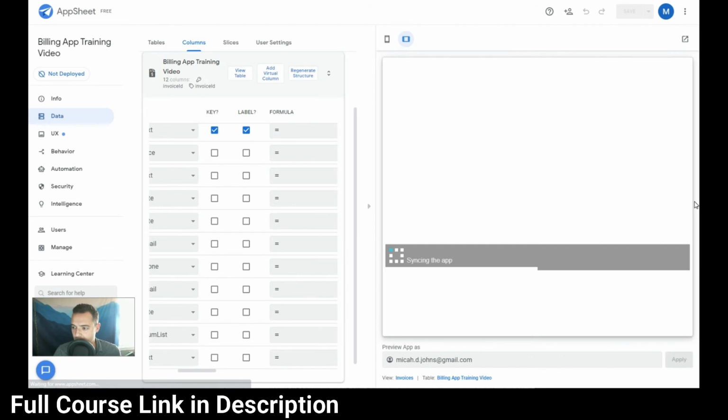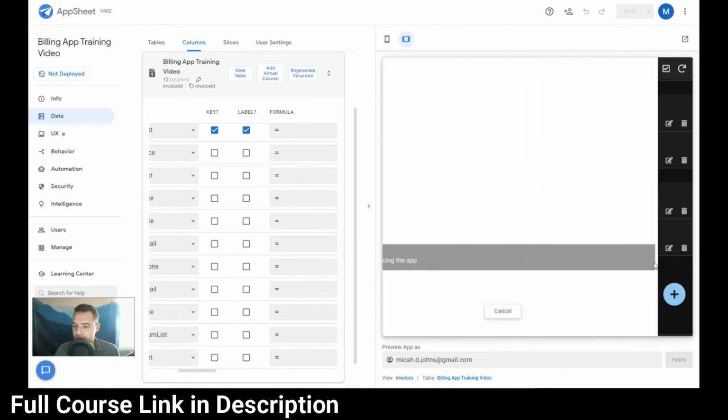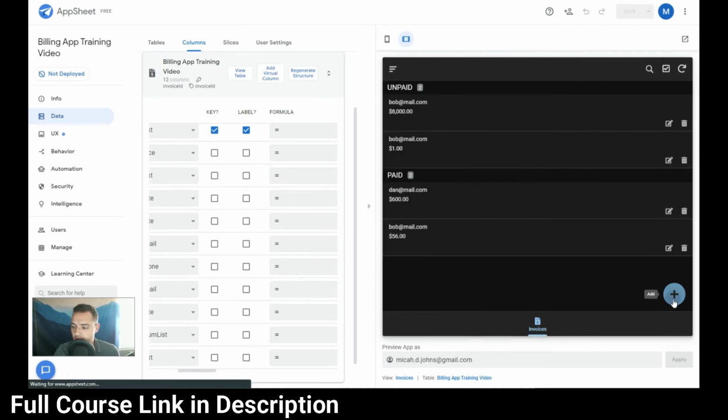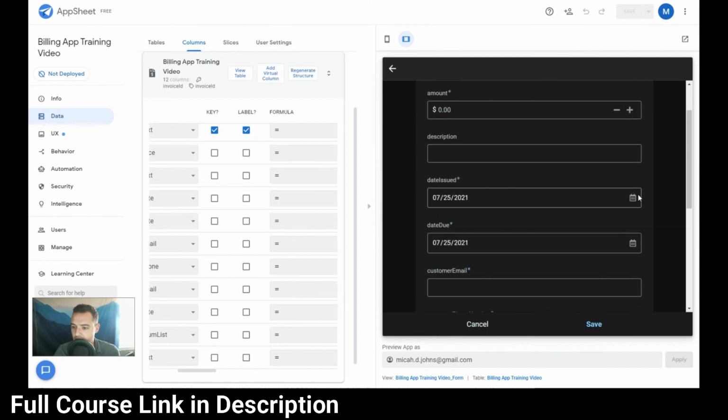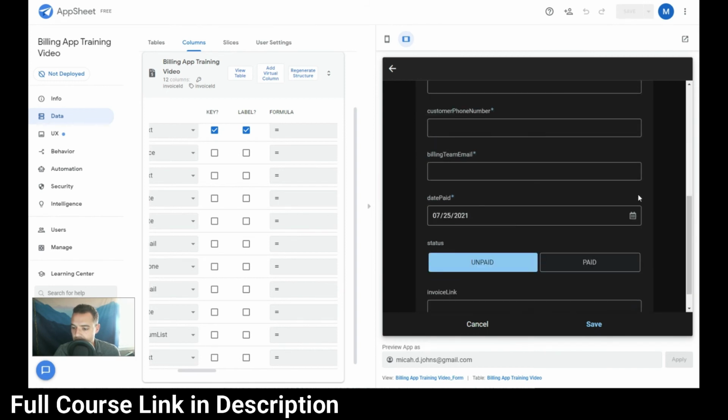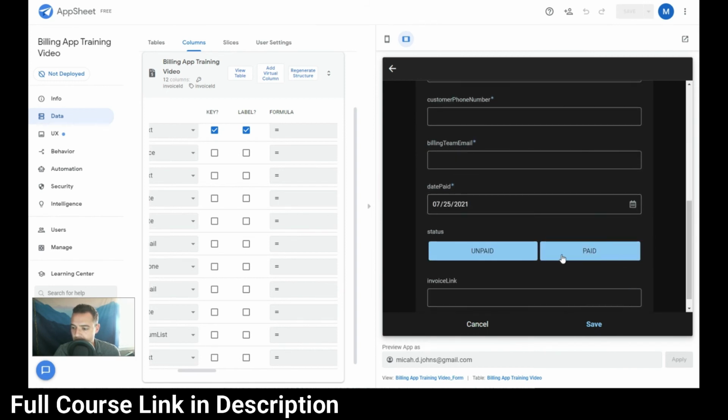Okay, cool. Let's pop our app back out, and let's see how this works now that we go into this. Again, I'm going to go down to status. Looks like I can get paid or unpaid. This is a nice way to have it set up. You click on it and then unclick to select.